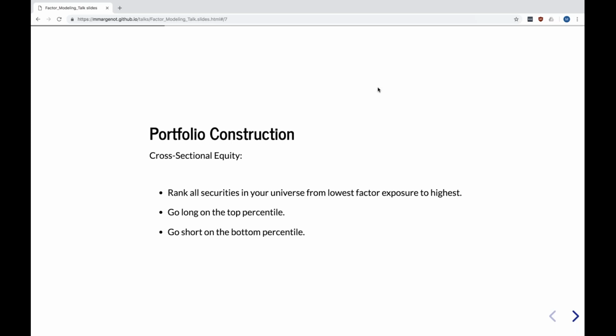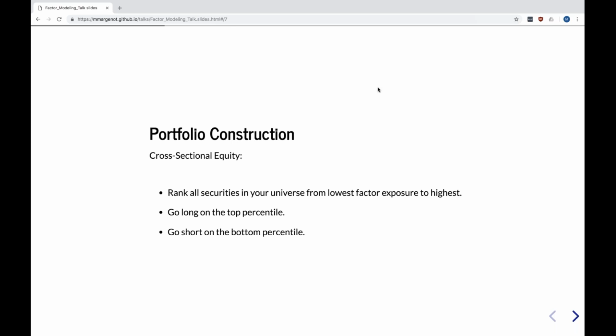The idea is that you rank all the securities in a universe that you have selected from the lowest factor value to the highest factor value. You then go long on the top percentile of securities, and you go short on the bottom percentile of securities. And what you're doing is you're essentially making a bet on how effective your ranking scheme is. The better your alpha factor, the better your ability to kind of segregate the good securities from the bad securities according to your factor. What we're kind of implicitly doing is saying that the value of my factor is proportional to the expected return of the assets in the baskets, right?